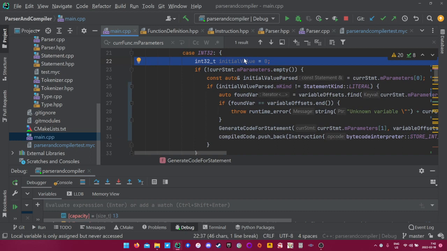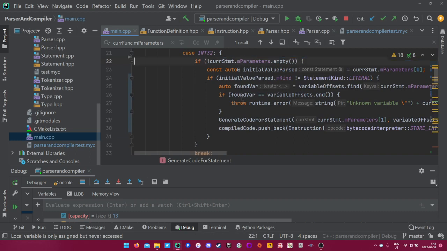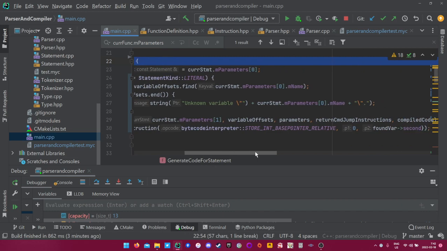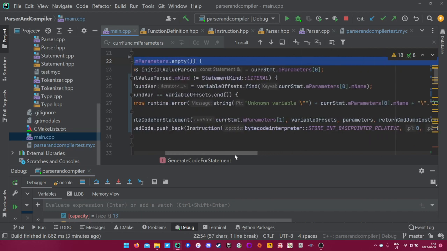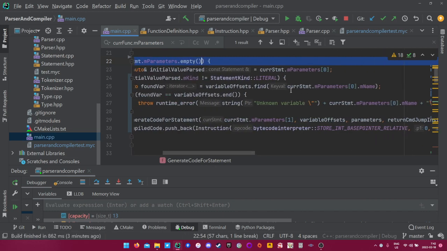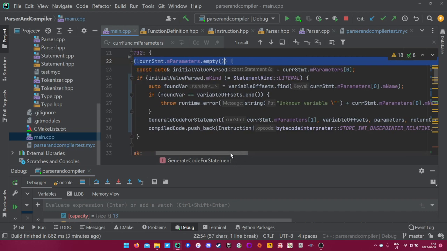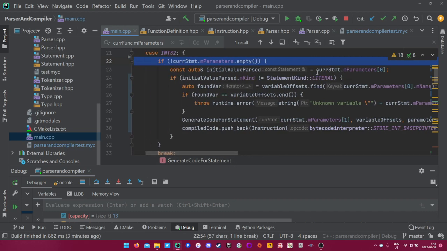And we don't need the initial value. So if it's not a variable that doesn't have an assignment statement, and if it's not, wait a second, what is this?